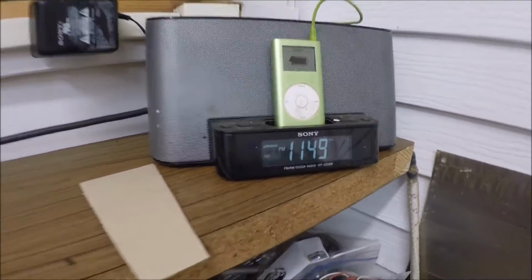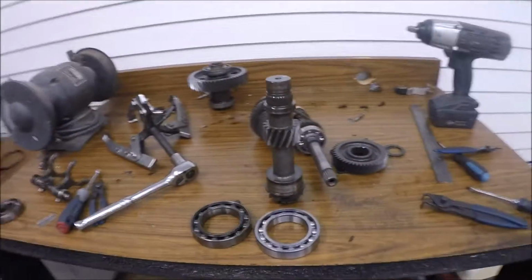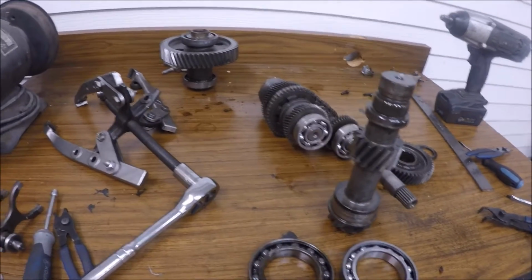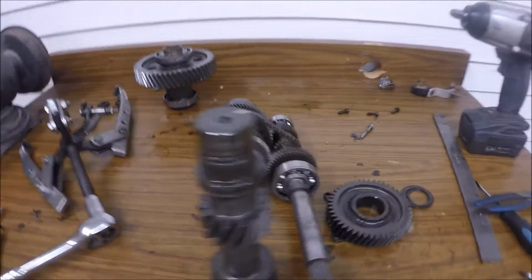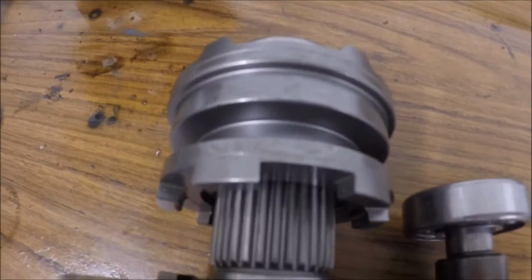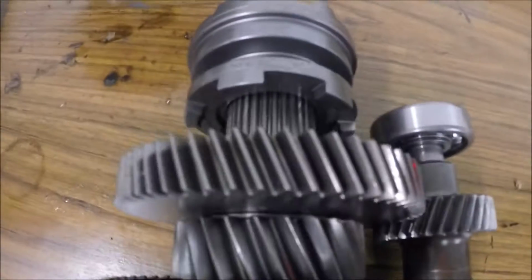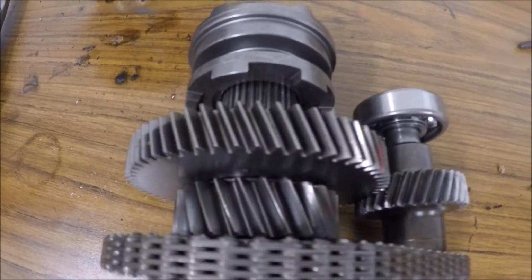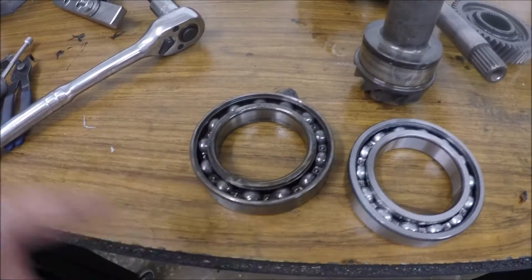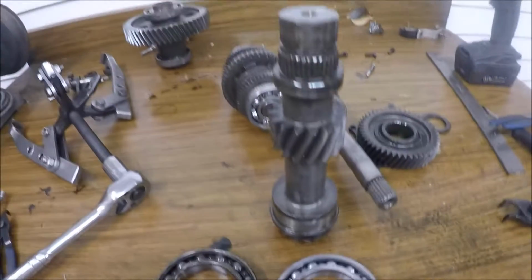Alright, so it's late, but I like doing this stuff. So got all the old bearings pressed off of the shafts and all the old gears. Already put on the new ones. That's a new gear. That's the new collar, low gear, new collar. Low gear for the gear reductions right there. So just replacing bearings. As you know, the main bearing on the snorkels, that old one there on the left, the new one on the right. Just pressing it all on and off.